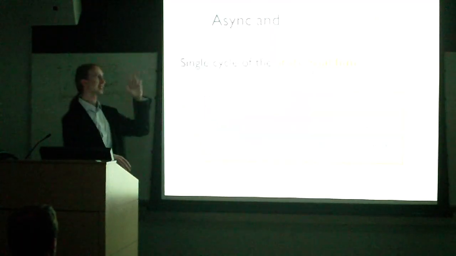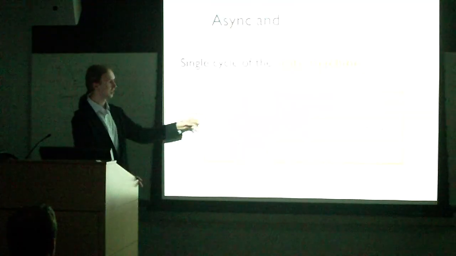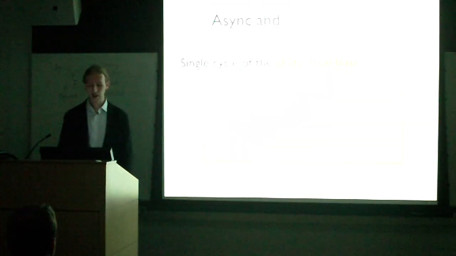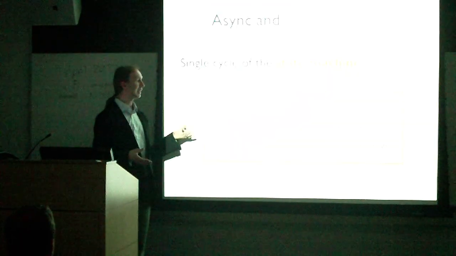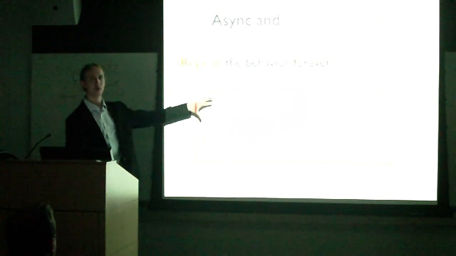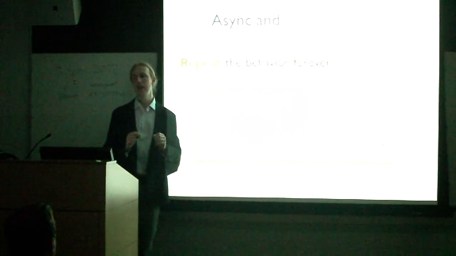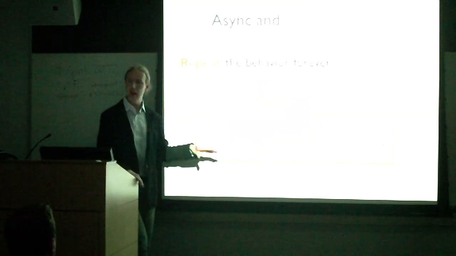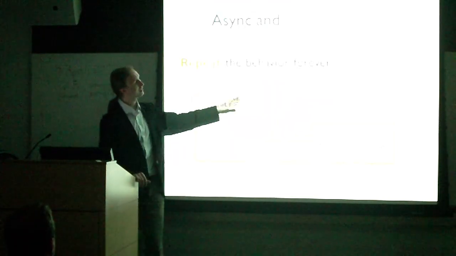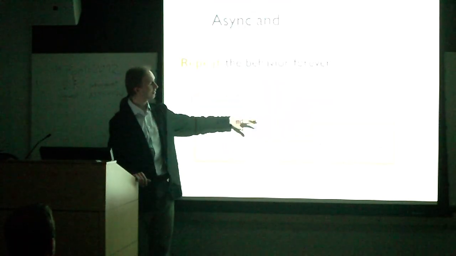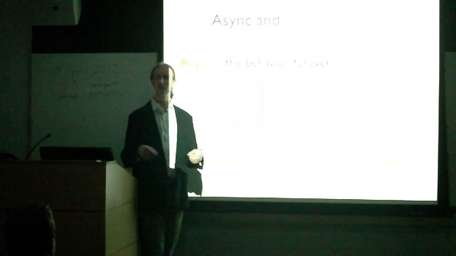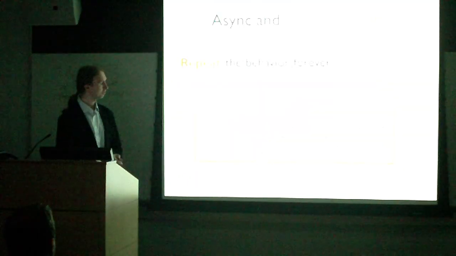So this code implements just a single step of the state machine. Waits for click, displays green, and then it ends with red. In asyncs, you can use all the normal F# language constructs. So you can use a while loop to run this repeatedly. And when you start this, you actually implemented a traffic light in F#. So it starts, and it waits for events, displays, and so on. And this is all running in a loop.